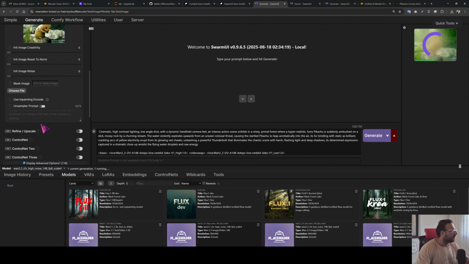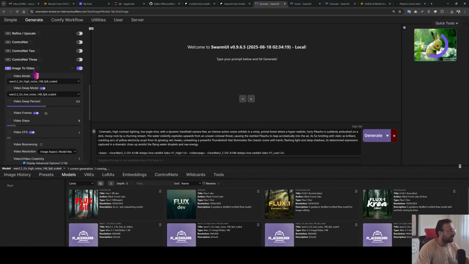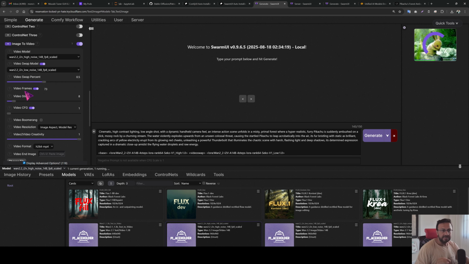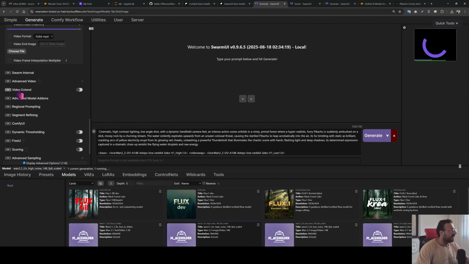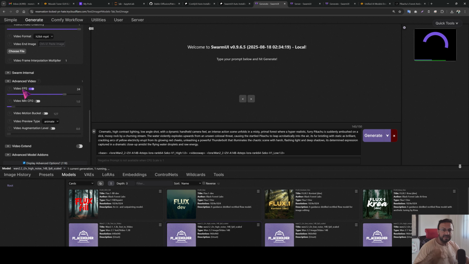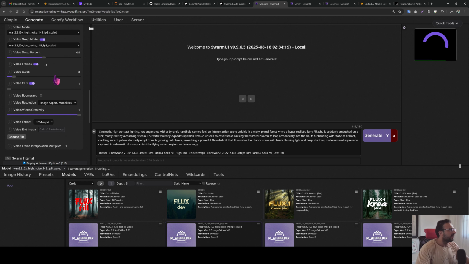By the way, what are the parameters that you can set other than the prompt? Let's click advanced options, and in here you will see the image to video frames. This is super important. This determines the length of your video. Currently, since my video FPS is 24, which is set here, this is what the image to video models use. This will be 73 minus 1, the first frame, divided by 24, so this will be a 3 second video. If you want it longer, you can set this as 81 frames and 16 FPS, then it will be a 5-second video, or you can even make it 121 frames and 24 FPS, it will be a 5-second video. So it is up to you. Test with your case and see which one is working better.